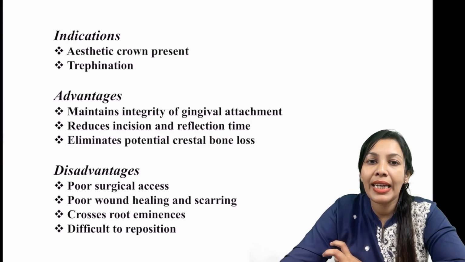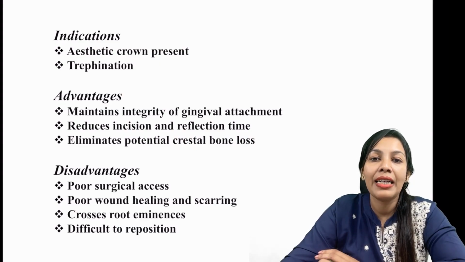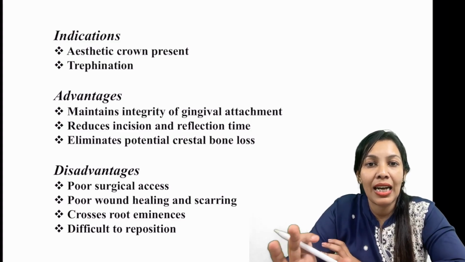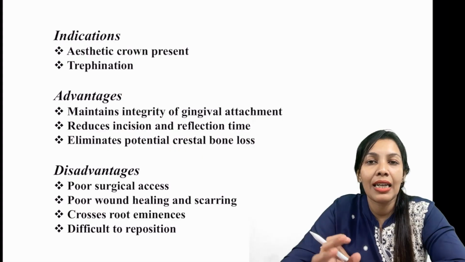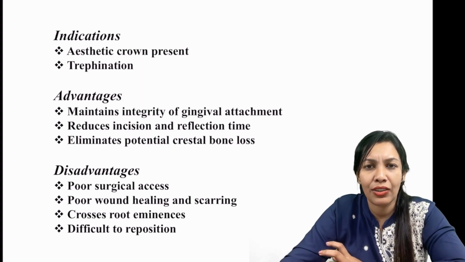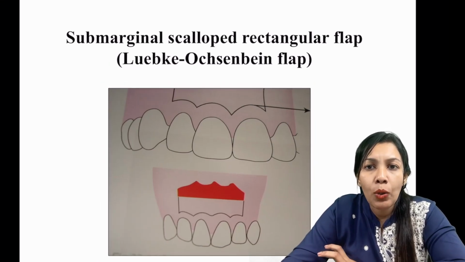The advantages are a very easy incision, there is no reflection time, and there is a chance of easy integrity, as the gingival margin is attached and bone is not touched. These are the advantages. What is the difficulty? It is really difficult for accessibility, and it might affect the wound healing, scarring, etc.